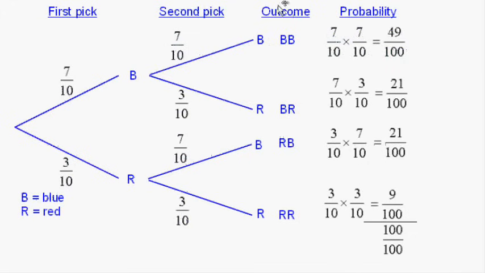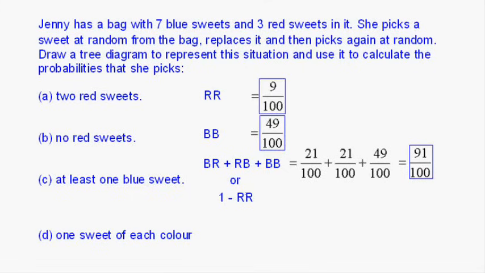Now, the only one which doesn't have a blue in it is this one. And since we've got all our possibilities adding up to one, if we take this possibility away from one, then everything else must have a blue in it, at least one blue. So our working is going to be one minus the possibility of two reds, which is one minus nine hundredths, which is 91 hundredths. Same answer. No surprise that it's the same answer, but it's just a different way of getting to it.